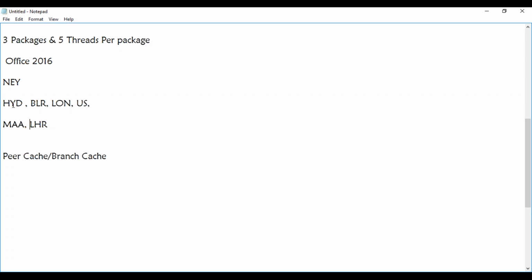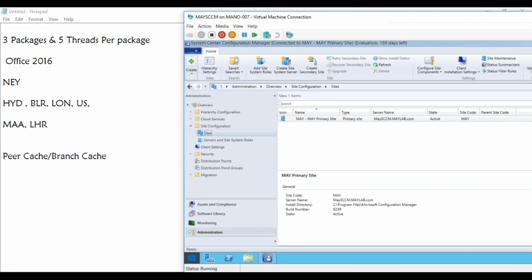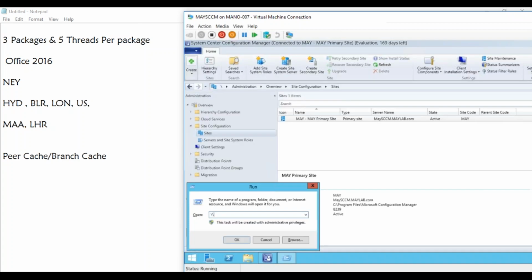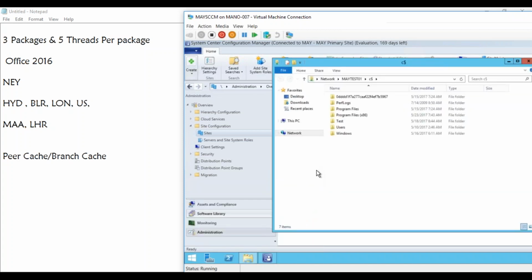So Manju and Sai, did you get the example I'm trying to give? For example, from this server I'm connected to Maytest01, and suppose I'm copying something from my server's desktop to there.